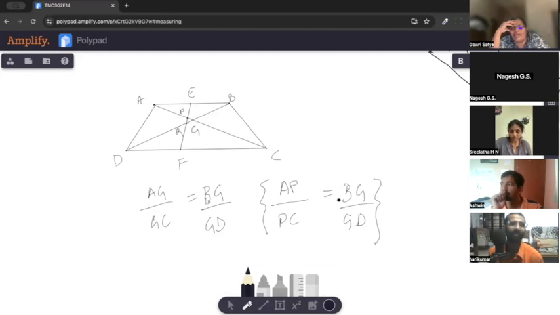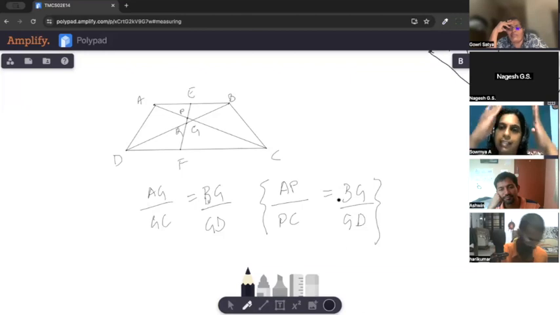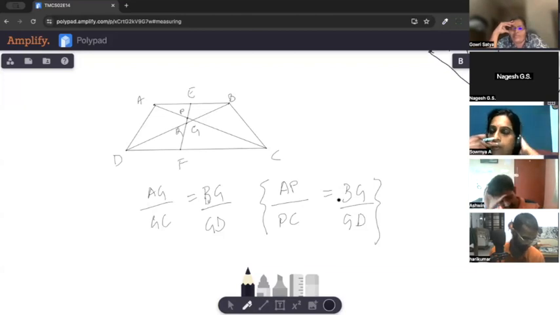So what is the similarity condition for quadrilaterals? All four angles are same and all sides are proportional. A trapezium is part of a triangle. According to what Nagesh sir said, they are similar because when we extend both the trapezia, they become triangles. I think we can look at it that way. Extend the lines, it will become a triangle, and then I can say that the two triangles are similar.